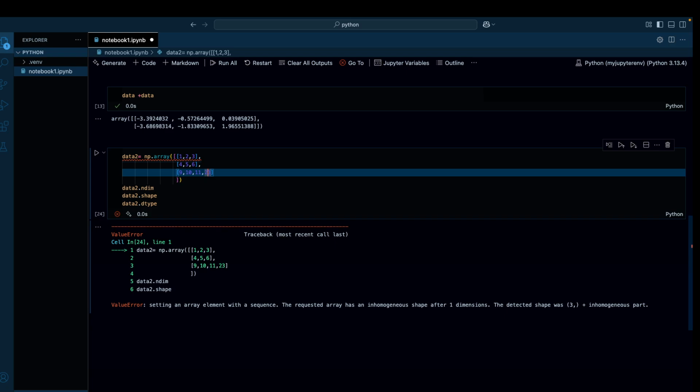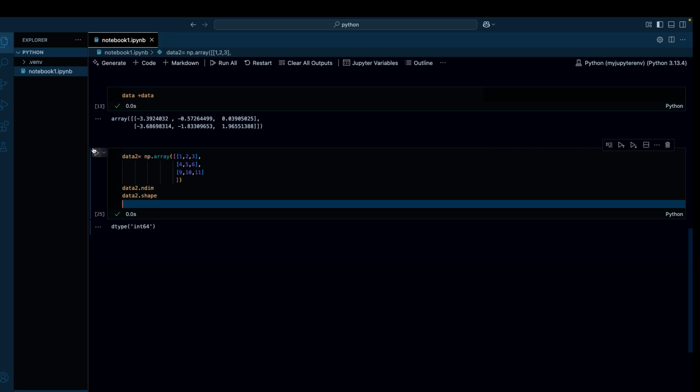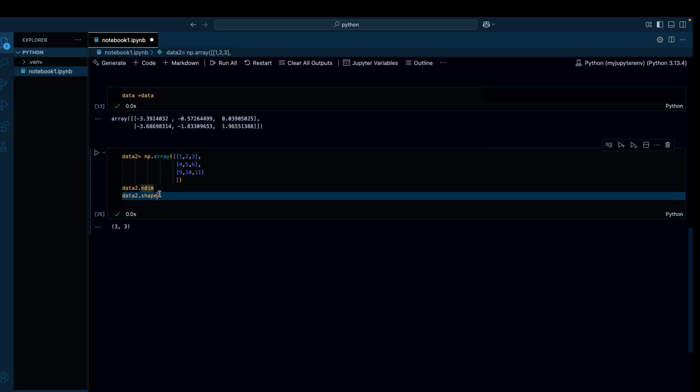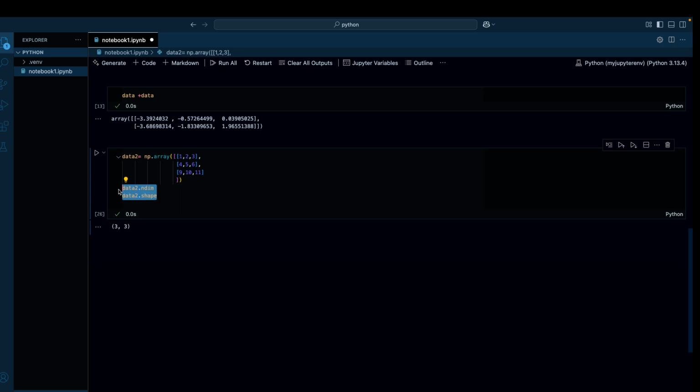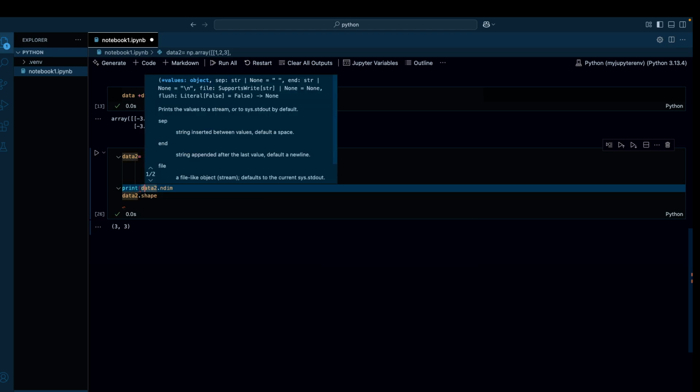So let's have the data printed, only the shape. Shape is going to be 3 comma 3, and let's just write a print statement here so that it's getting covered.